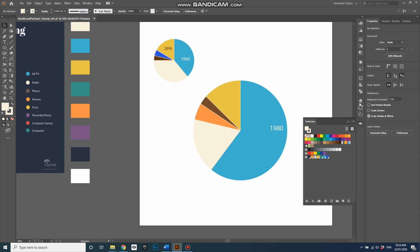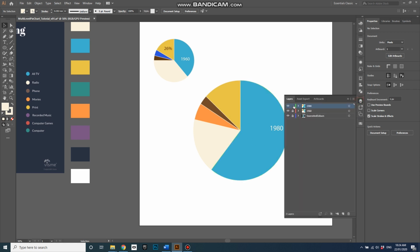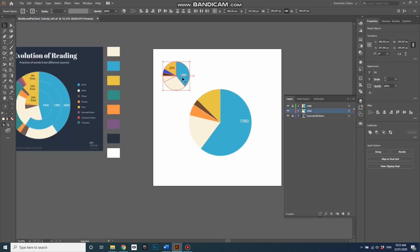I could group this, or I could just simply lock that layer, unlock the 1960 layer, select this, and group that. It's currently not grouped, but I could just simply drag it and find the center, and it's concealed by the subsequent work that I've been doing on another layer. So why don't I just click this layer, drag it down, and you can see it's below this one.